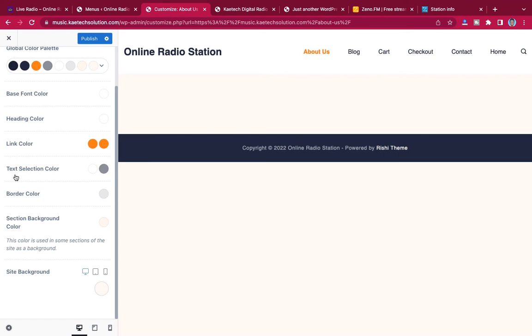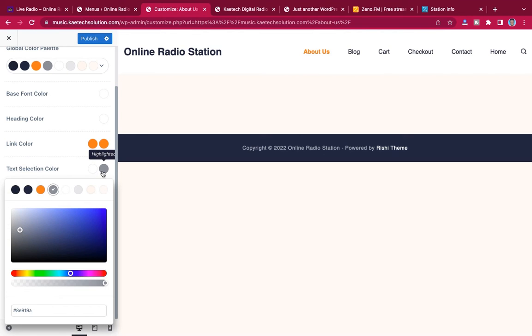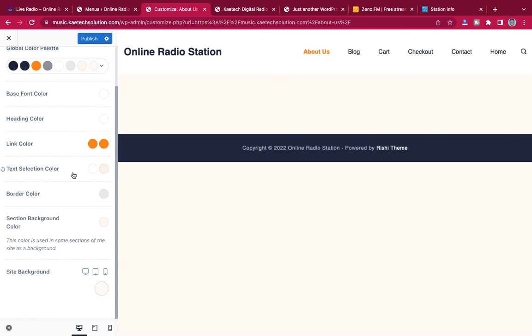And then the text selection color. For the text selection color, I'm going to select something similar to the yellow color or the mauve color. Anything that I want, I can choose. So I want to select this one. And then the border color, I'll leave it like that. Now the background color, the session background and then the whole background color, that is the most important thing.